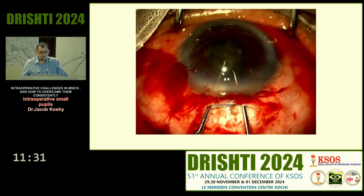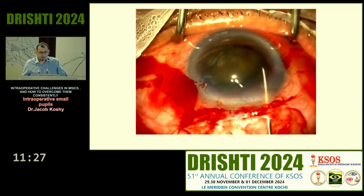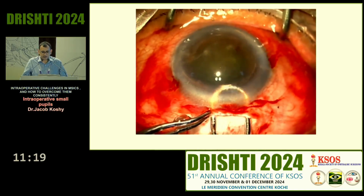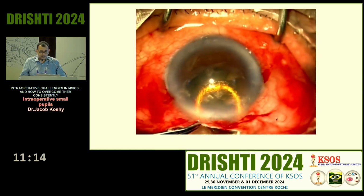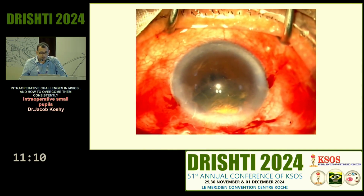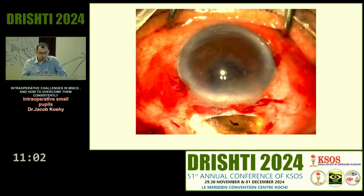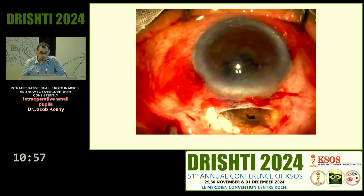And you can use the two-hook technique, which is now very popular, to get one port up and then rotate the nucleus into the anterior chamber. So till here it is fine. Now, all of you who've had iris prolapsing through a poorly constructed wound would know that this is the most difficult step where you can have hydrodialysis, and you have to be extremely careful watching the iris which is prolapsing through the wound, being very careful, and maybe sometimes just get the big edge out and leave it there, and then be careful not to cause a superior hydrodialysis. That's just going to compound the problems even more.